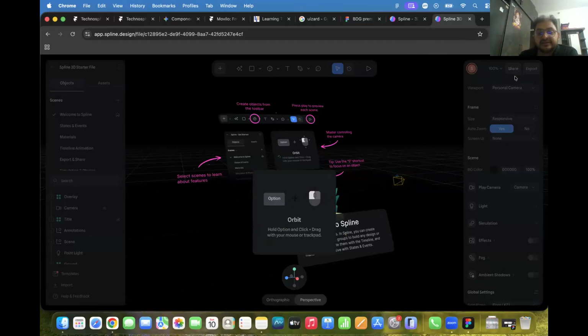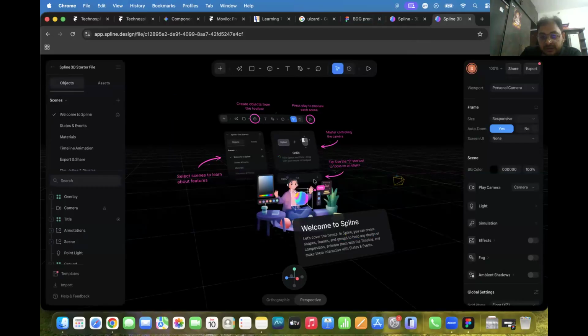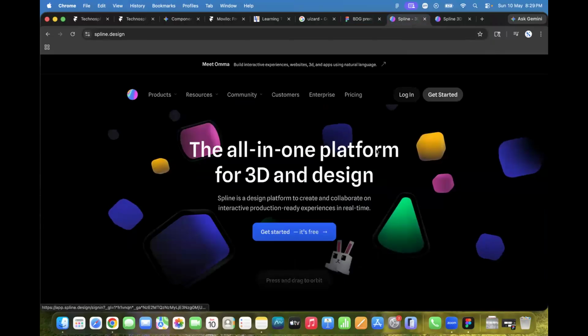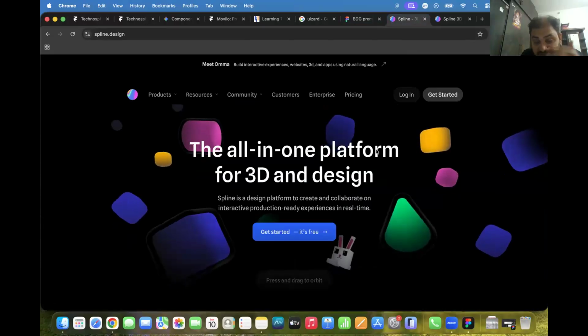I got it. Go to the left tab in the Google browser. Now here it is getting started.